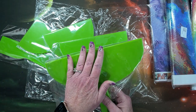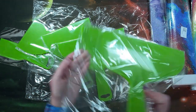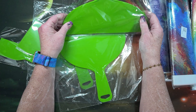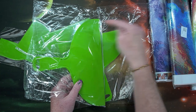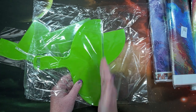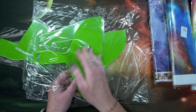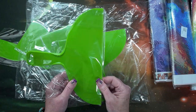One thing that I do like to use these for, and this big one's going to come in handy for that, not only to straighten out your rows, I like putting this alongside the edge of the diamond painting when I am doing the first column or the first row on top, and it helps keep my drills straight. When you start a diamond painting, the outside row and column is probably the most important to get straight and even, right? And the rest of them will kind of fall into place, especially squares. So I like to put an old credit card or something like that along the edge. But having something this nice and long is going to come in really handy.